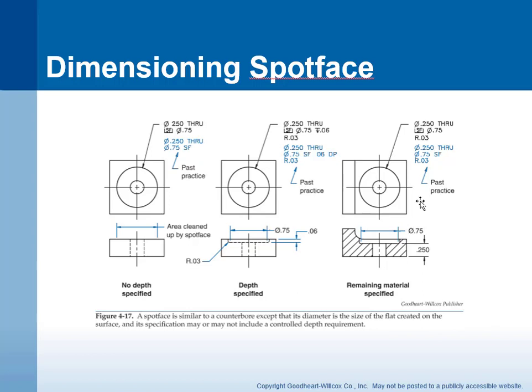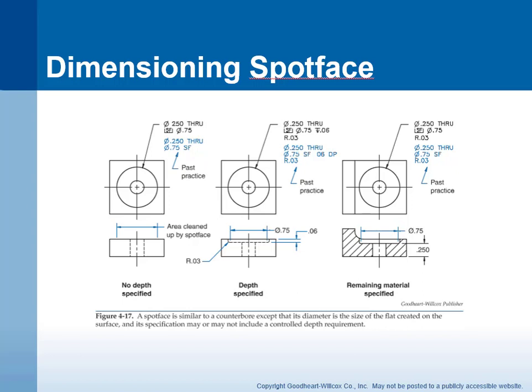What you have is a boss. Okay, let's say it was a forged boss or something like that, and you've got this corner radius over here, and what you're trying to do is have a mounting hole drilled into this boss, and what you need is a flat surface for which the washer or the bolt face holds the part down.